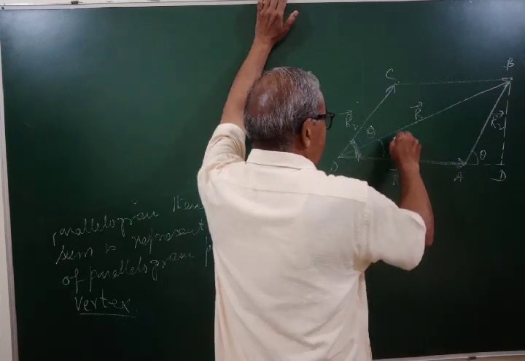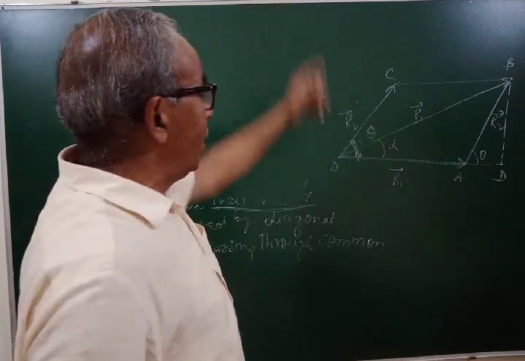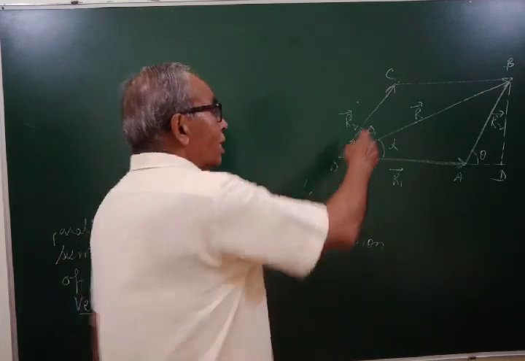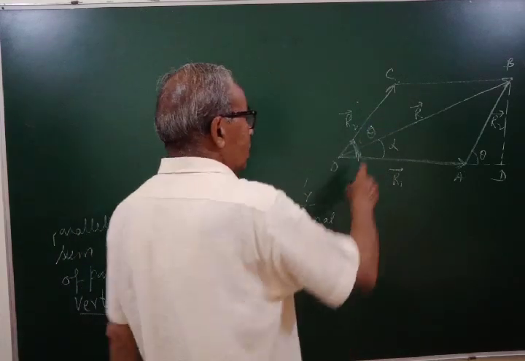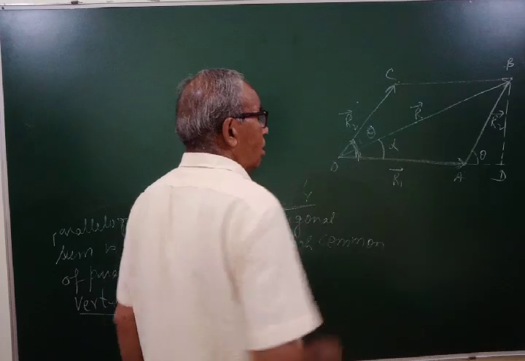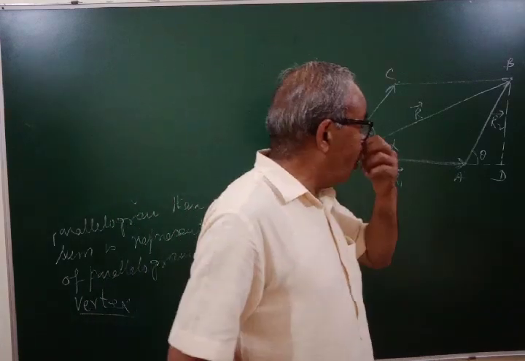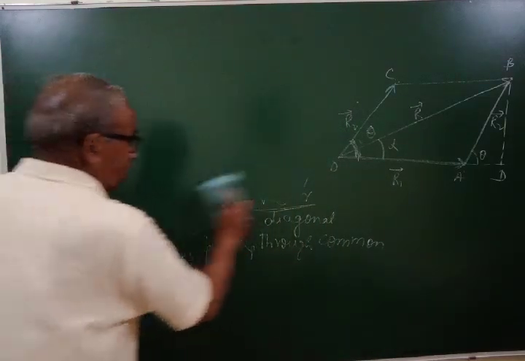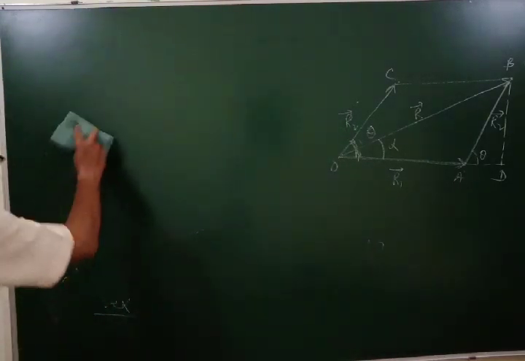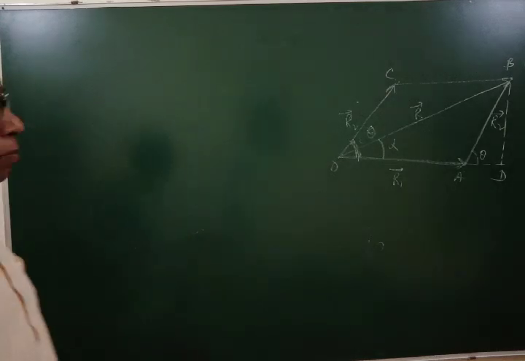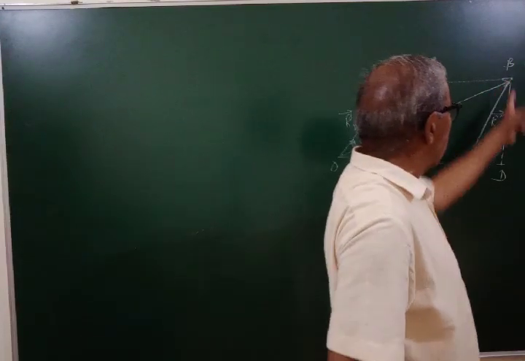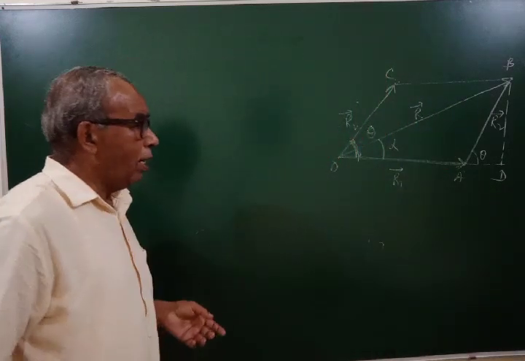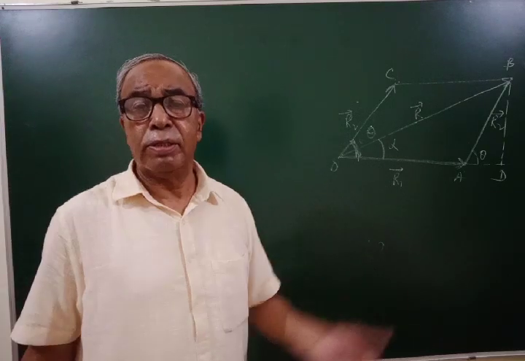This is angle alpha. What is angle alpha? The angle made by the vector sum R with R1. You can take it from the other side also, but it is easier here to write that alpha is the angle between the vector sum R and R1. Now how to establish the relation between their magnitudes? From the figure, we have drawn a perpendicular from point B to side OA, which meets OA at D when produced.